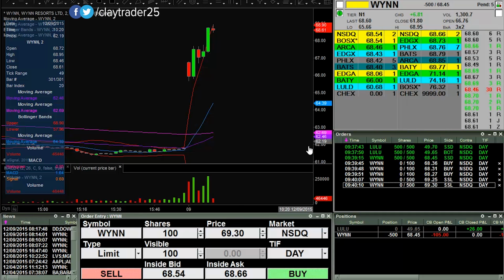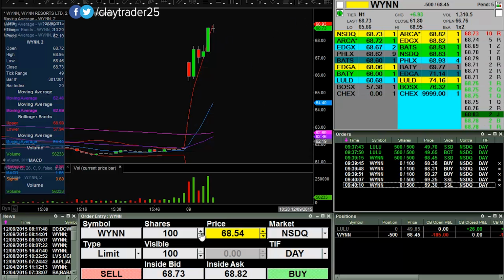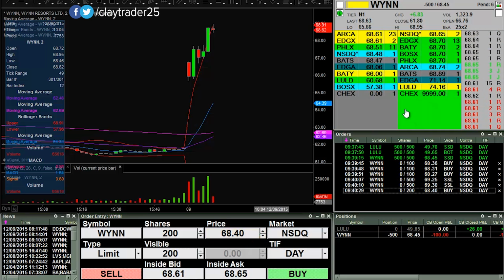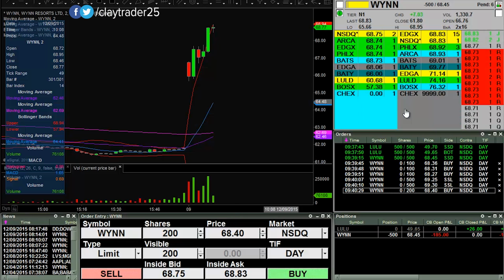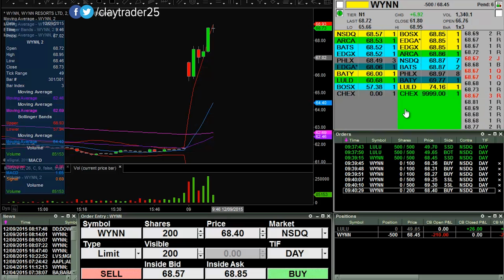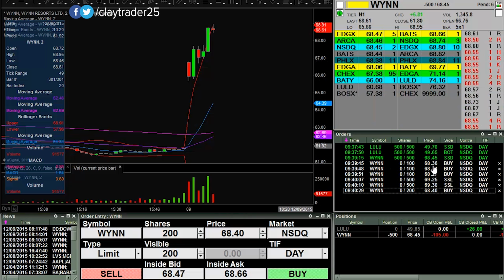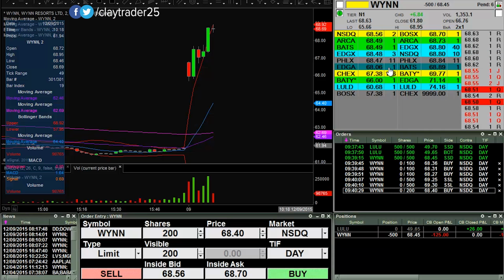So clearly not the best initial entry on my part, so I need to accept that and just look to kind of scale out here a little bit closer to where I got in. So if it does pull back, if not, like I said, I'm still plenty fine with building a bigger position, but got to acknowledge that that wasn't quite the best entry point there to be getting in at. So we'll have to sit back and see what happens here. So we'll see if it can pull back a little bit.